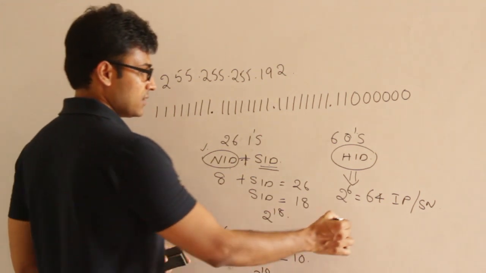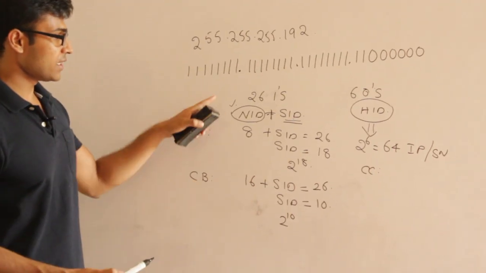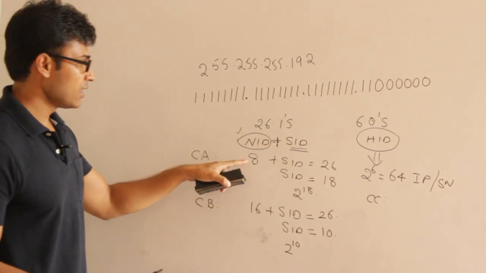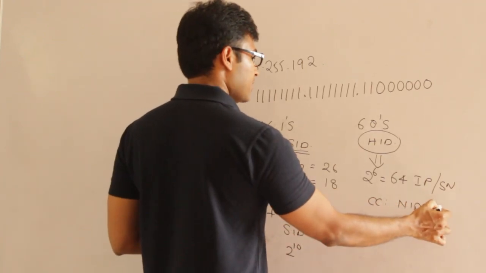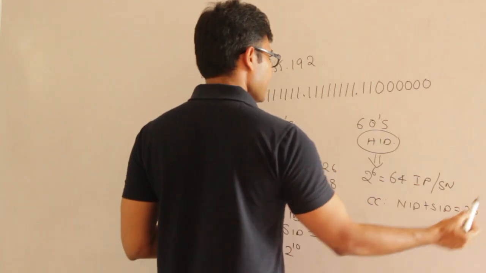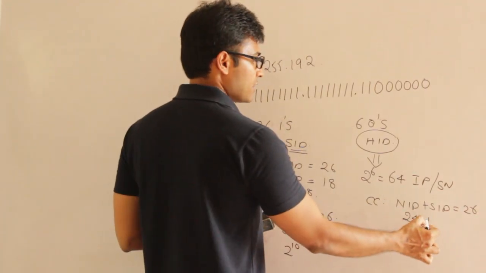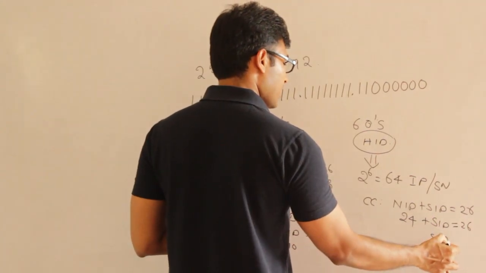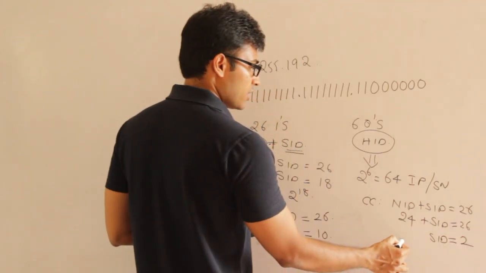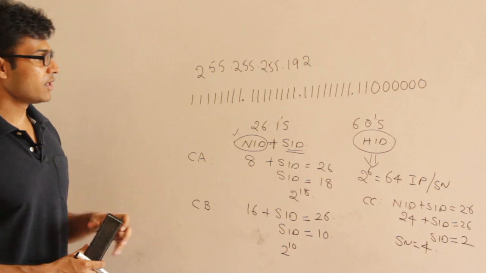Let us say it is a class C network. In case it is a class C network which has been subnetted, then in that case network ID part plus subnet ID part is equal to 26 bits, and network ID part we already know is 24, and the subnet ID part we will find now, equal to 26 minus 24. Therefore subnet ID part equals 2 bits. Therefore number of subnets equals 2 power 2, that is 4, right? So that is how we can find it out.